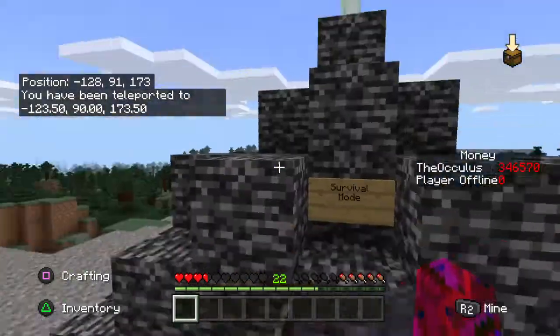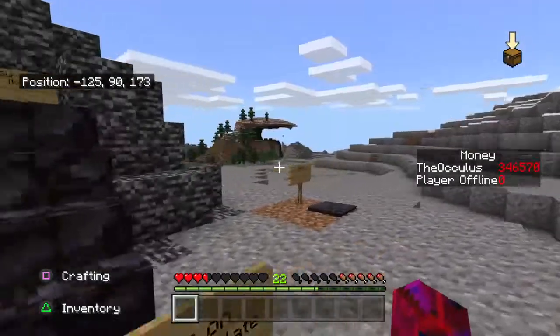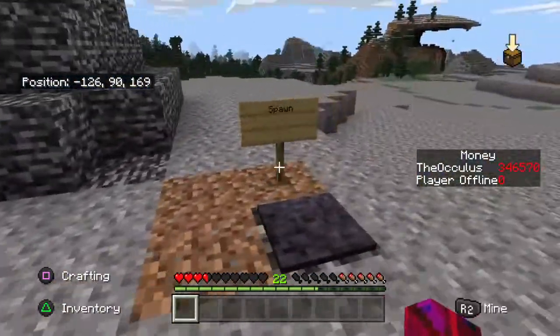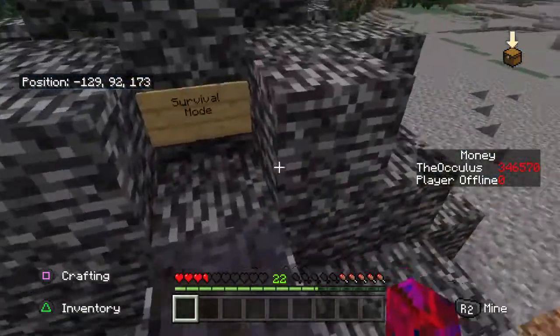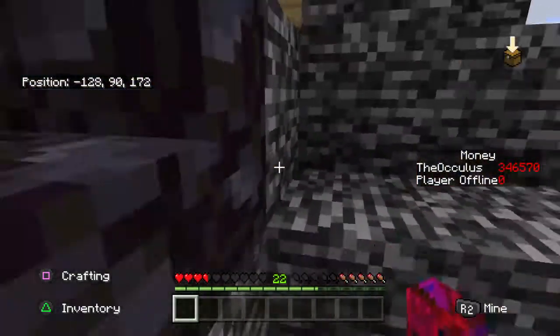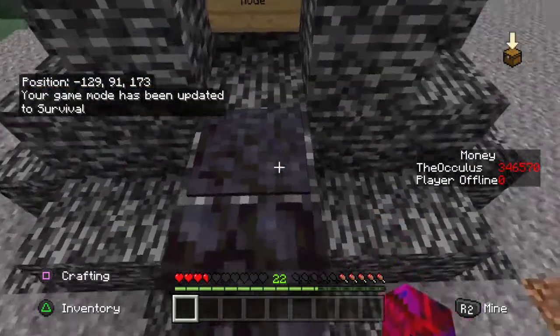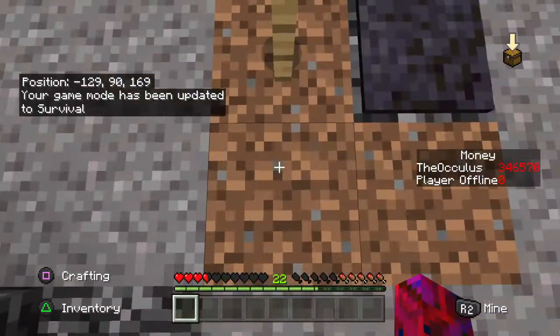And right here is the coolest design, but I could not copy it to save my life, so this is the first one that I made. And you know, it says back to spawn and survival mode. So as you can see, I can't break that dirt. But if we come up here, switch to survival mode, now I can break it and place it.